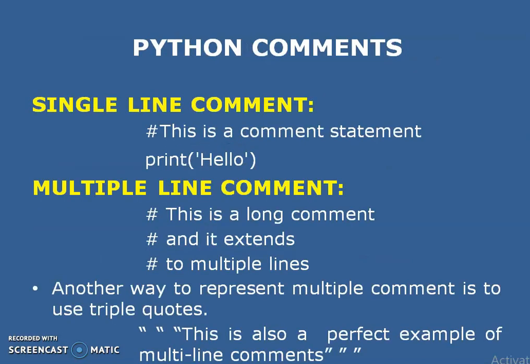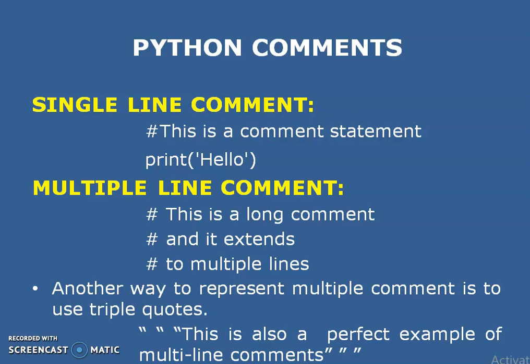The last thing is Python comments. Comments are used to explain the Python code, and they can also be used to hide code. Comments are the most helpful part of any program, and they enable us to understand the way a program works, so they are very useful. In Python, any statement written along with the # symbol is called a comment.